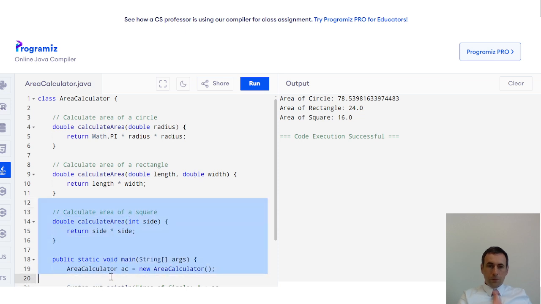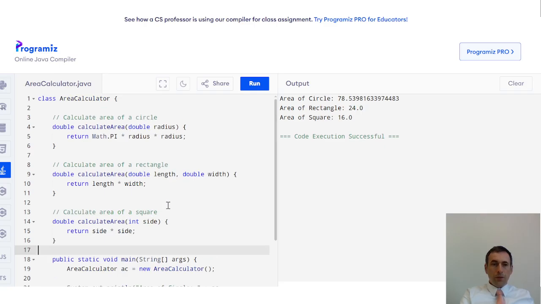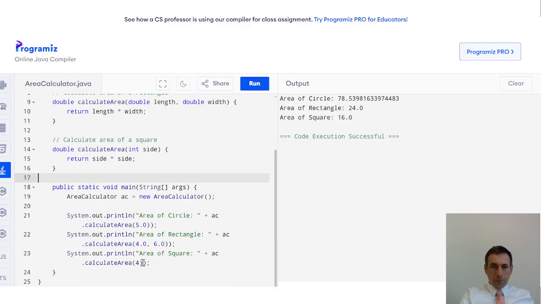Okay, let's remove... all right, so here is the main program, which defines in which order these commands will be executed, and it provides some values.